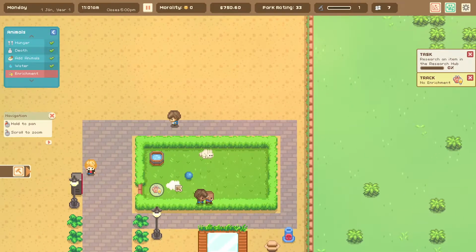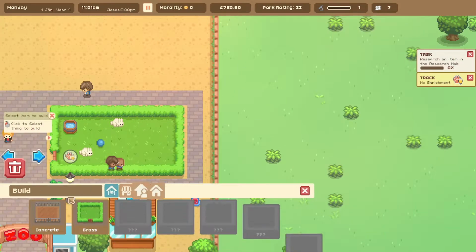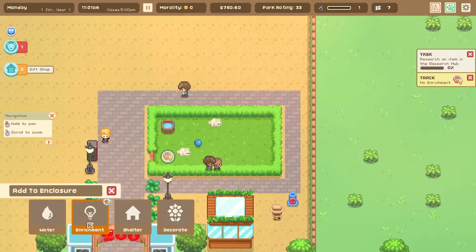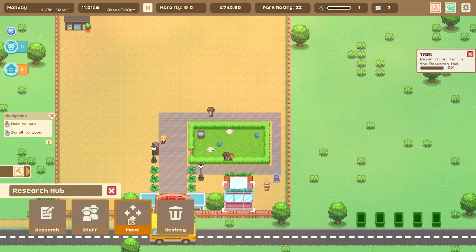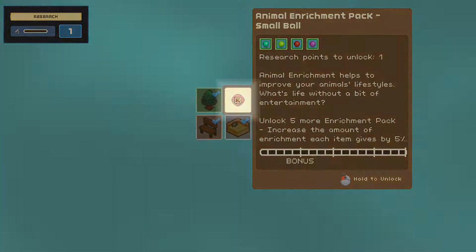Who want more enrichment items, apparently. I have no idea what enrichment items they want. Add objects? Enrichment? You already have a ball. I mean, I guess you can have a second ball. Then we research. Enrichment items for bunnies. Yes. All to unlock. Woo!